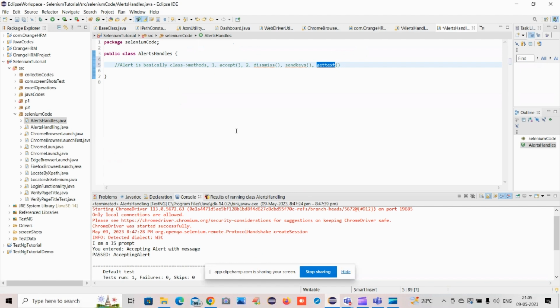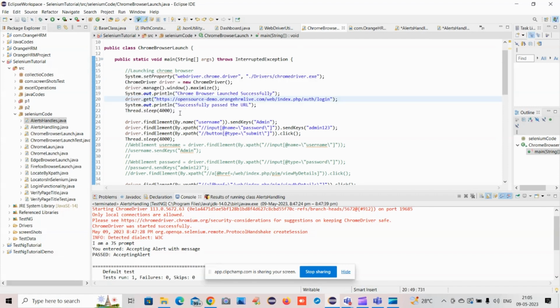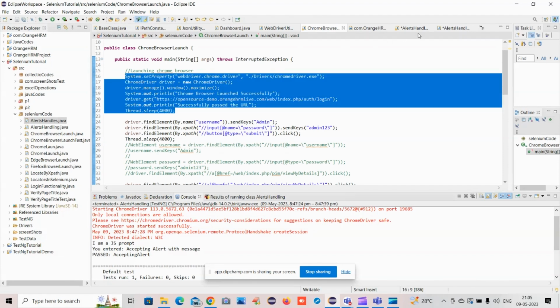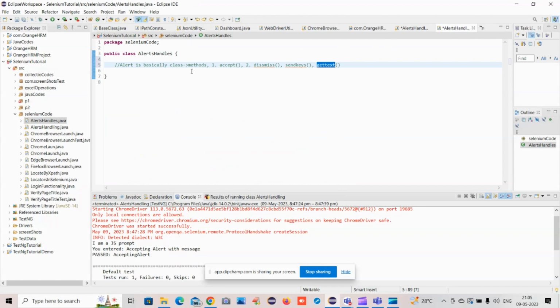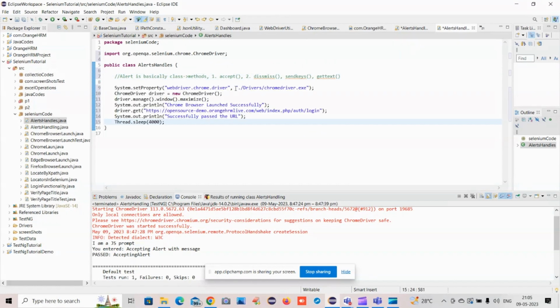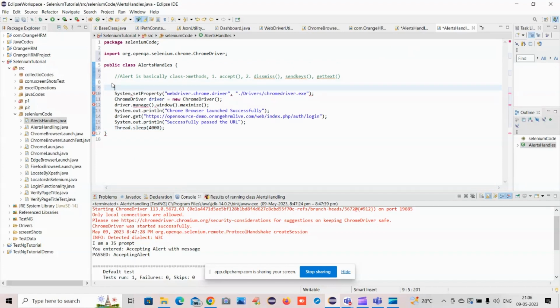Now we will use the earlier code. From here, this method for launching a browser, I'm copying here. Here we will write one method: public void, and we will complete the parenthesis.